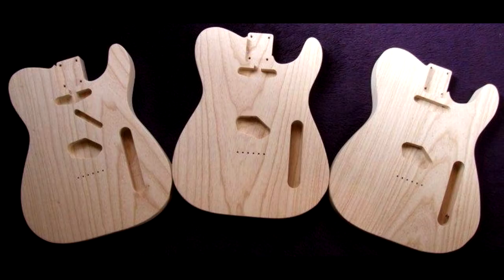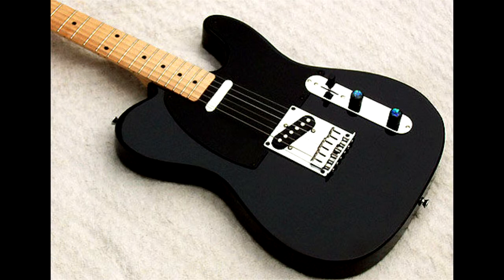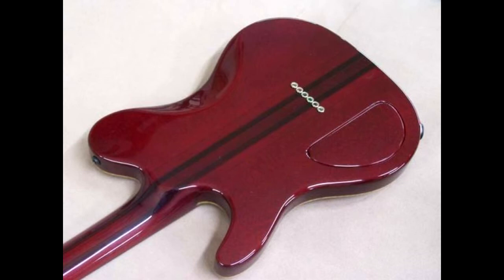The cool thing about Fender guitars has been the fact that you can rebuild a guitar. You can slap on a new neck, you can change the body, the pickups, and have a whole new guitar. And the problem with bolt-on necks is even newer designs like the Jim Root Telecaster, they have this angled neck joint, and it's still not right for me. I mean, I'm used to neck-through guitars, and there simply is no such thing as a neck pocket that gets in your way. But the downside of having a neck-through guitar is you can't fix it.